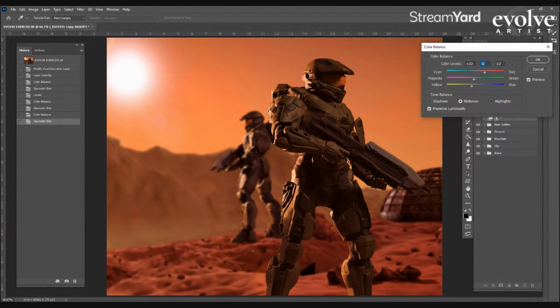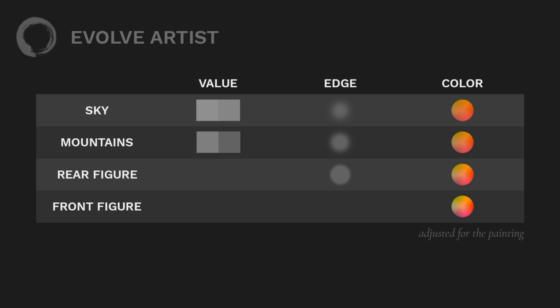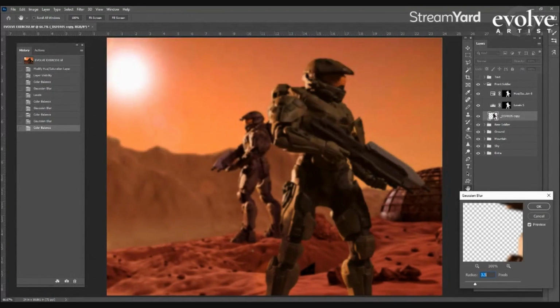So I'm liking him a little bit less connected. This is good. I want him to feel like he's dressed in green. This guy, look at this guy. He doesn't even feel green anymore. This here is almost this color. So this is good. He's nice and green. And now again, I'm going to just take the edge off of him. Again, I don't want to go crazy, just a little bit. So he's softened. It's not much, but it helps to set him back. I haven't done anything with values here, just color and edge.